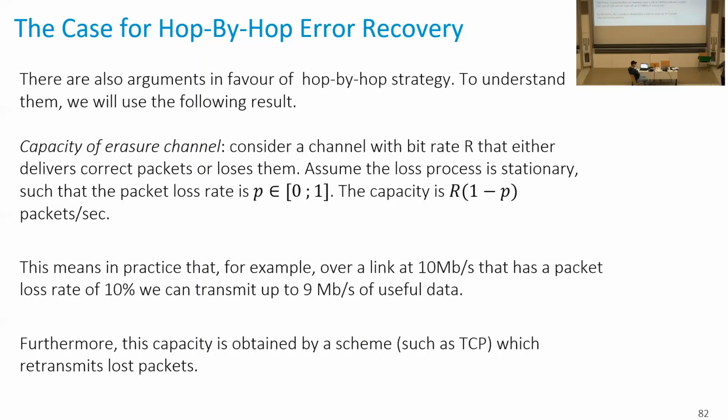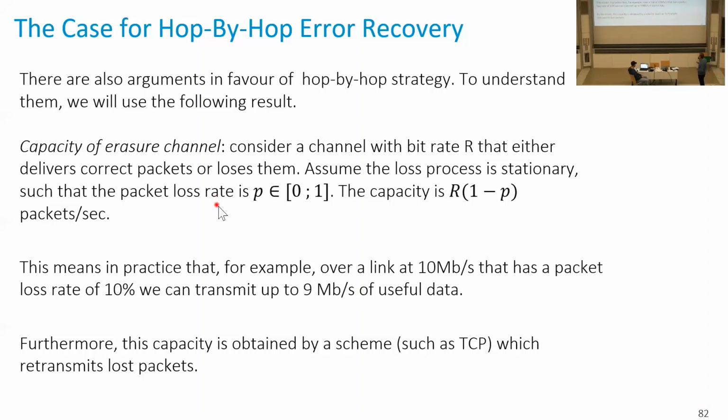So we know, for example, on Ethernet cables that are up to 100 meters long, given simple shielded twisted pair cables, the capacity of this is of the order of 1 gigabit per second. So we can transmit at 1 gigabit per second on those, but if you insist on having more than 100 meters, you might not be able to do as much.